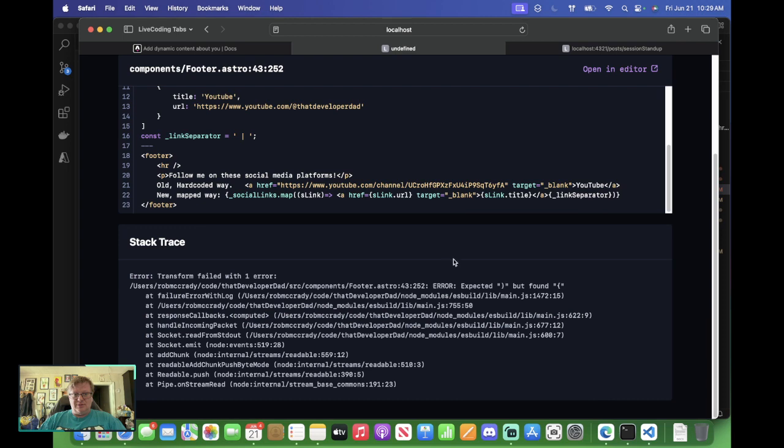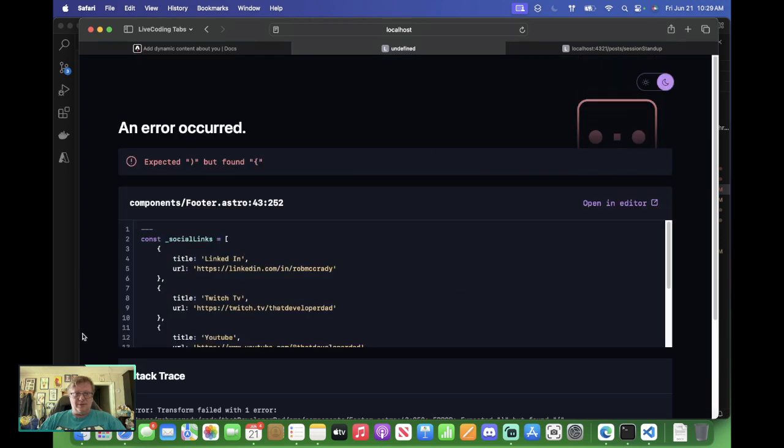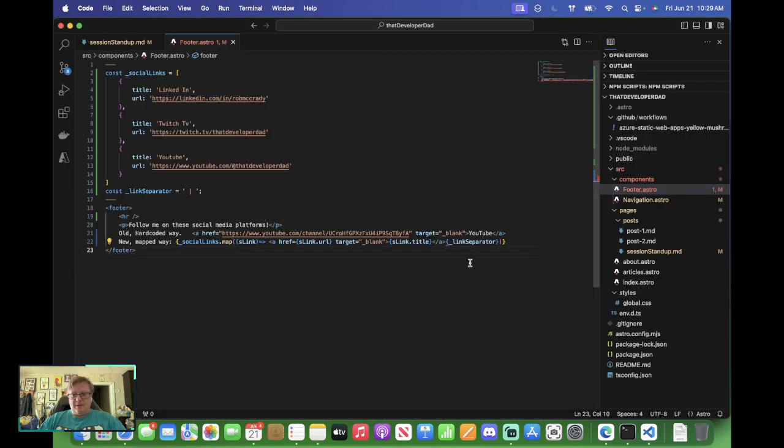So can I do this? That's right, because this is the variable, which is each element in our social links array. We're passing it into this expression.